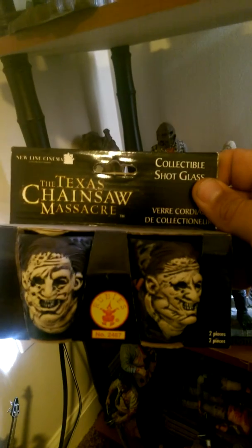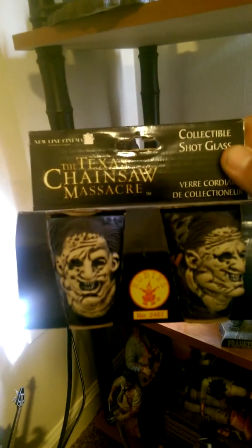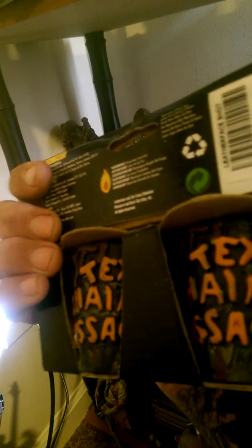Alright, so let's get down to our last shelf. I'll show you these little shot glasses they came out with from Leatherface. And basically everything on my bottom shelf, as I'm looking at, everything down here is all Leatherface stuff. So it's pretty cool. Got Texas Chainsaw Massacre on the back of these. Little cheap things I picked up. Alright, let's get into this.